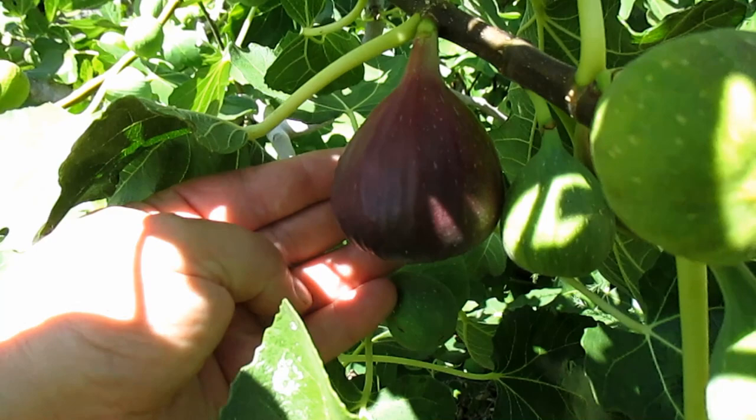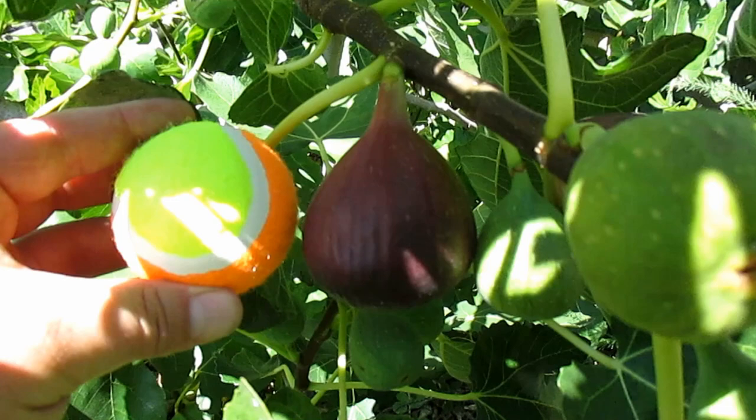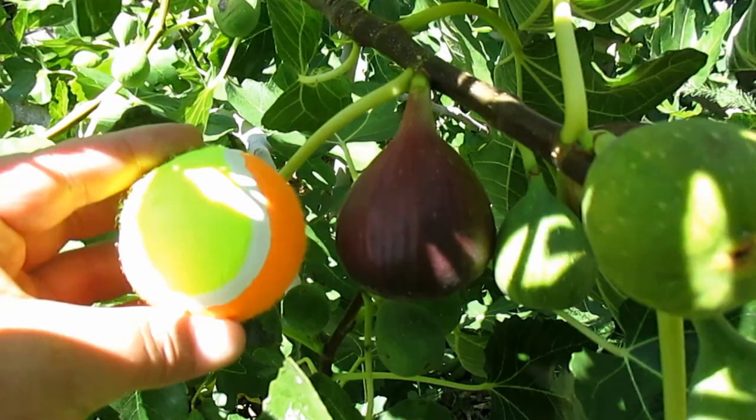This one here is good to go. But before I pick it, I just want to give you a reference point so you can see just how large these figs actually are. This is a tennis ball. That fig is literally the size of a tennis ball. And I'm telling you, you'd be very hard pressed to find a fig this large at your local grocer. You got to grow them yourself to get them like this.